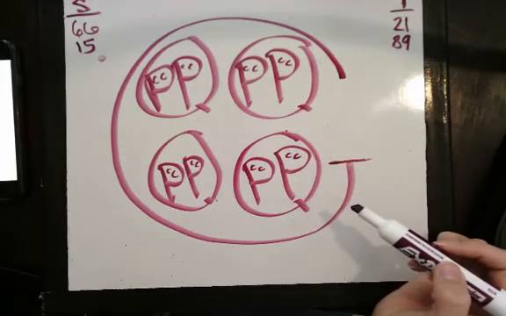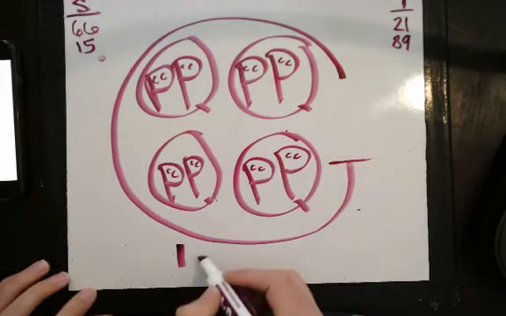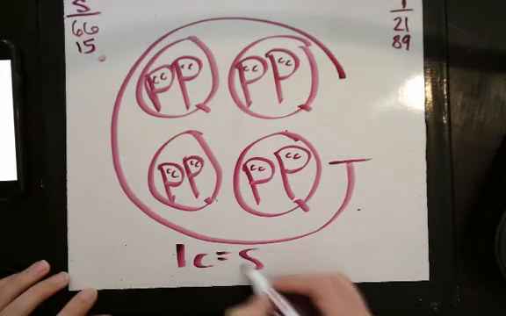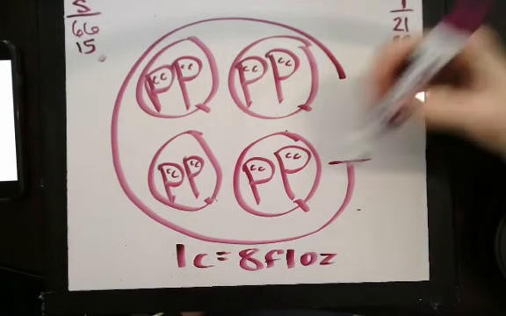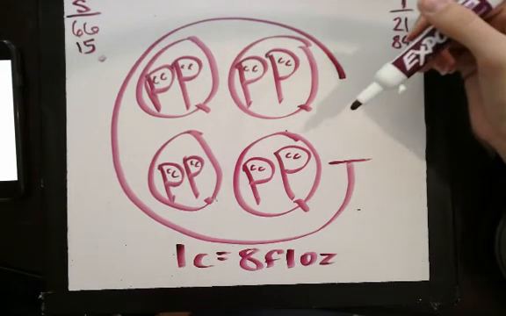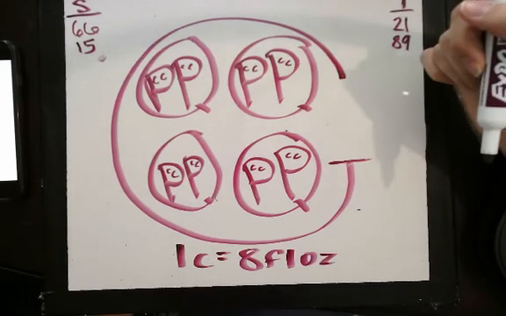And it was known throughout the kingdom that their saying was 1 cup equals 8 fluid ounces. Okay, so we use this to help us solve. Keep that in mind when you are doing this one.